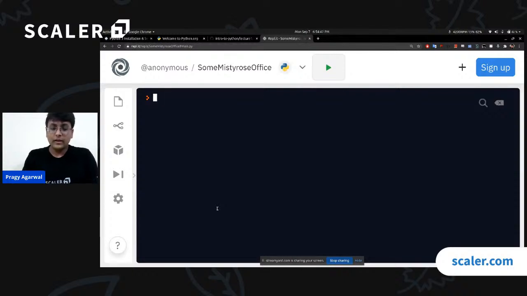So if I want to say 2 plus 3 times 4, then the result I should get back is 14, because 3 times 4 will be executed first. Asterisk multiplication has a higher precedence than addition. So 3 times 4 will be executed first, so this will be 12 and you will get 14 back. If you want to do 2 plus 3 first, then you will have to put this inside parentheses, just like in normal mathematics, so that we can get 5 times 4, which is 20 back.